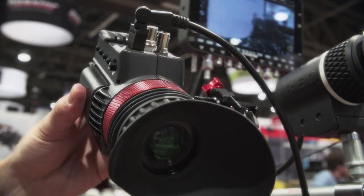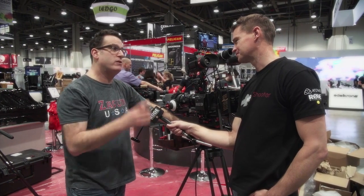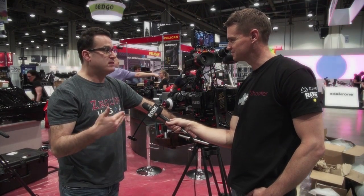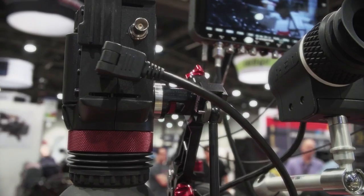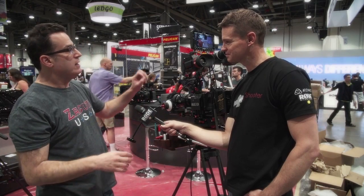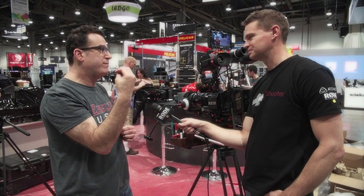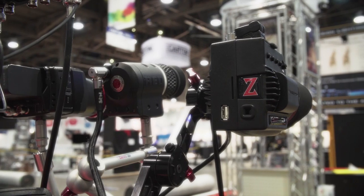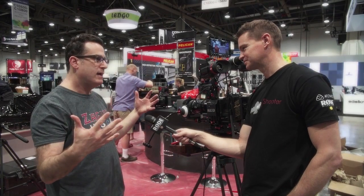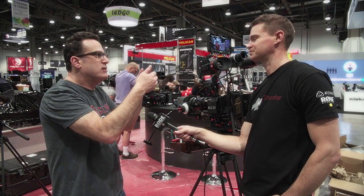It's a micro OLED. We scoped the whole world — there aren't that many suppliers of these micro OLEDs, but we found a new one. We wanted to do this two years ago but waited for this new display. It's 5.5 million dots, and actually more because it's 5.5 million times four sets of dots since it's doing the colors individually. When a dot is off, it's black — actual black. When you look through it, you can tell it looks like it has the latitude of a film camera. You can see differences in gray tones that you wouldn't normally see.